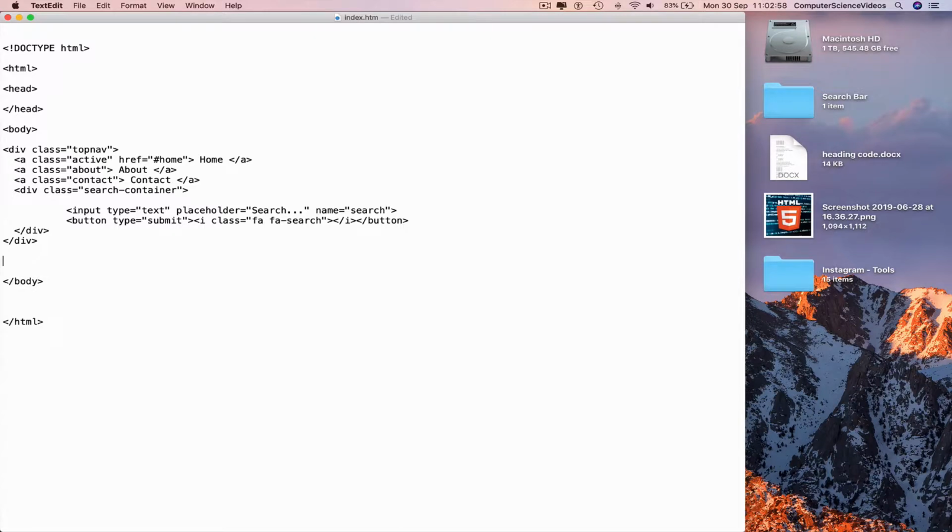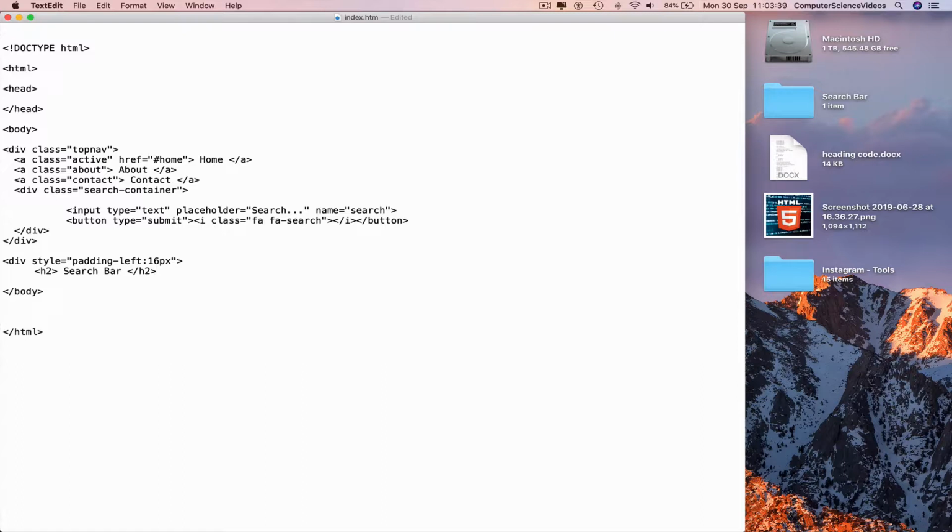Go to a new line, less than div style equals speech marks padding-left colon 16 pixels, greater than, go to a new line, we need a heading, indent, less than h2 greater than search bar, less than slash h2 greater than.